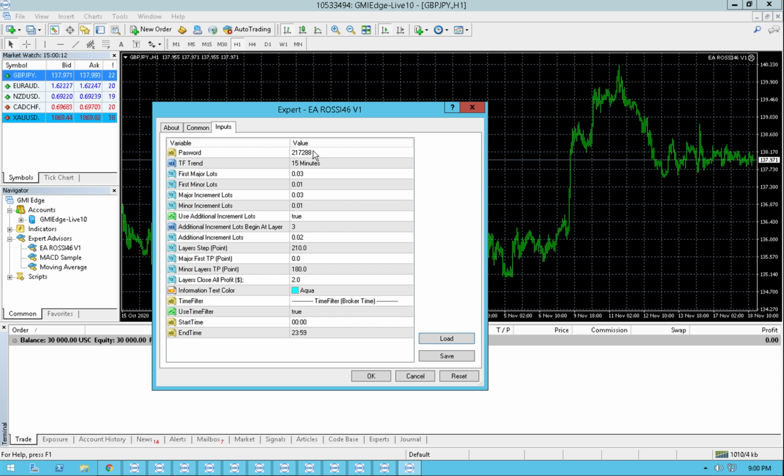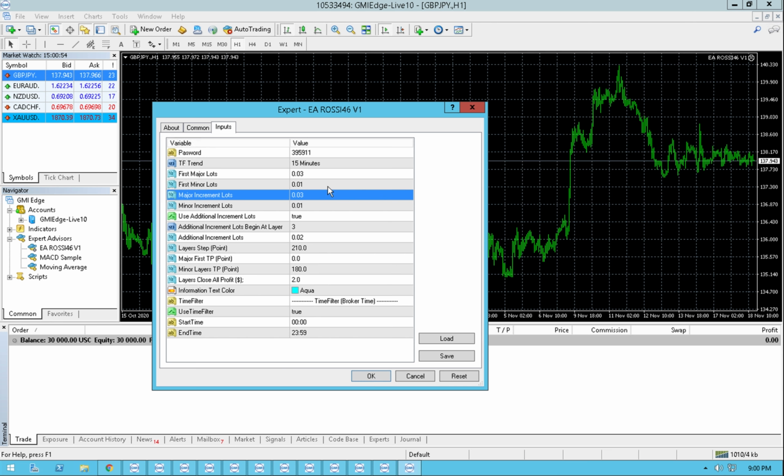All right, now you need to insert the password for this account. Otherwise, if you click OK, it will say a wrong password and your EA will not start. So let me check the password for a while for this account. So this is for this account. The password is 395911. Okay. Now, once this is done, you just need to click OK, and the EA will run.